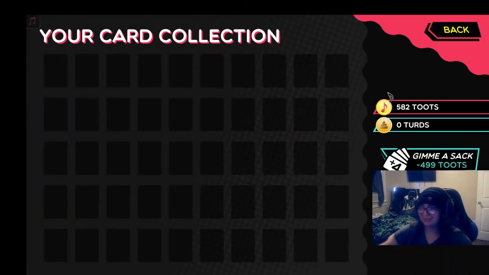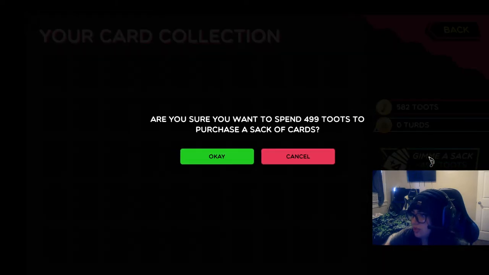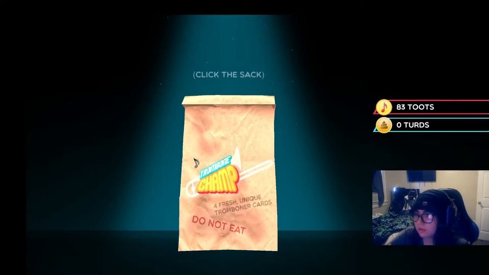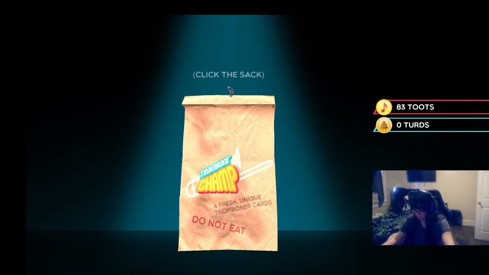I have enough for a card pack. Give me my toots. Give me a sack. Are you sure you want to spend 499 toots to purchase? Yes. Give me the toots. Click the sack. Okay, before I do this, I need a drink of my tea. Actually, I'll be back. Yeah, because I'm already making a mess. This glass is weird. It spills, so one second.